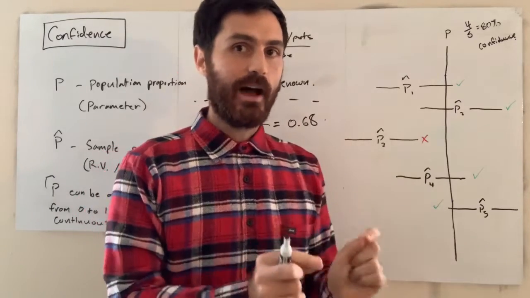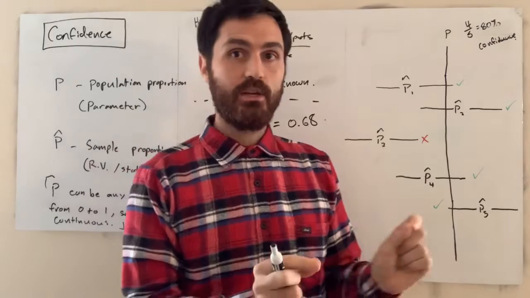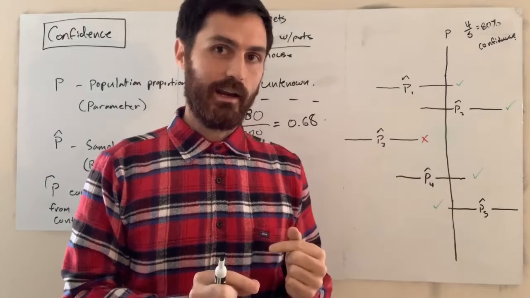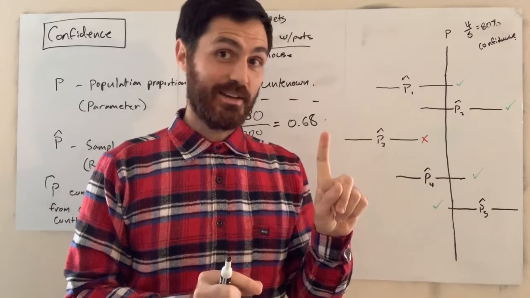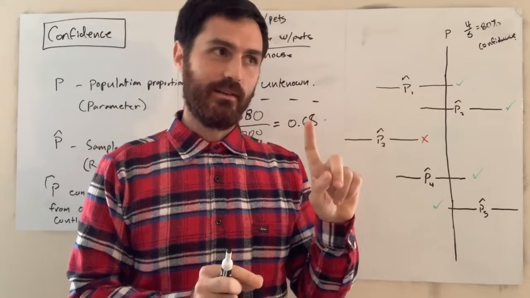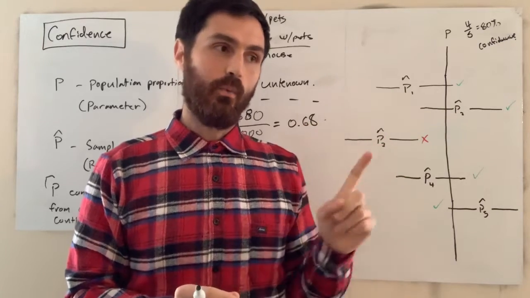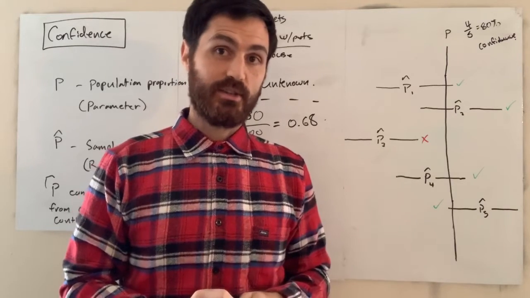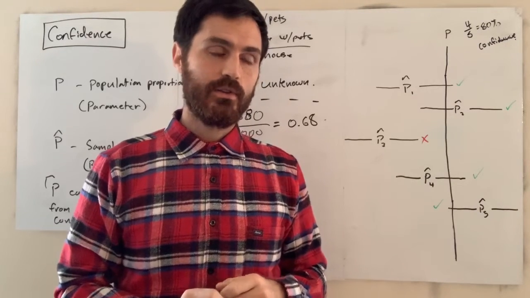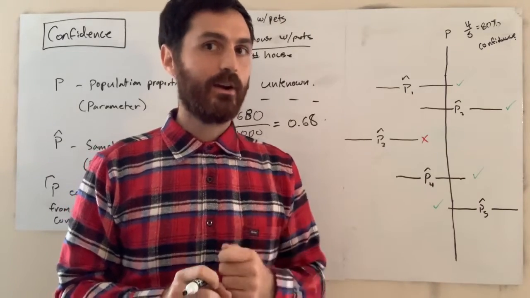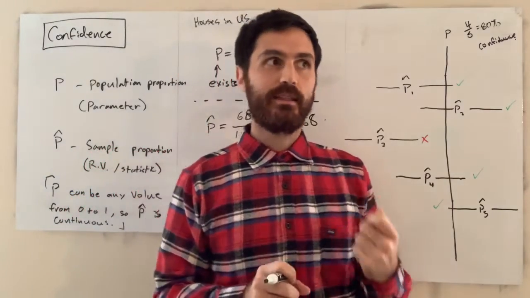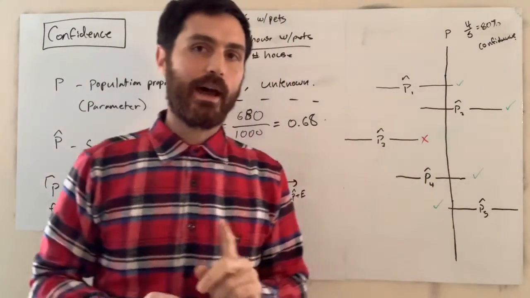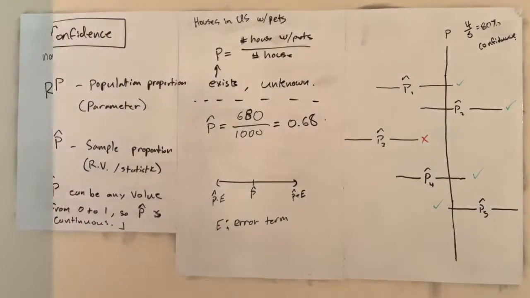And once you specify that interval, once you don't keep it changing, once you pick it, then the parameter is either in it or not in it. And so there's either a 100% chance that it's in it, a probability of 1, or a 0% chance, probability 0. So keep that in mind. That's a very, very important distinction, and sometimes a big thing that people get mixed up when they think in terms of confidence. And I'll point that out again when we do some computations.